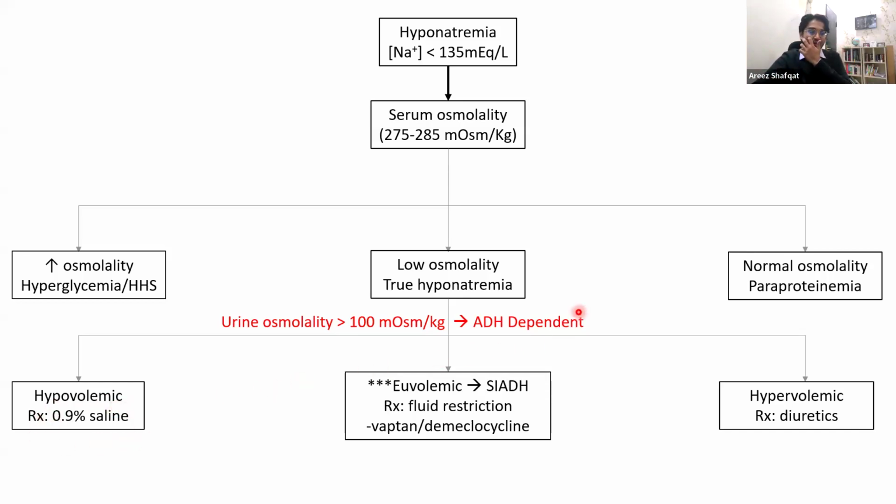The other scenario is that ADH is being secreted under the impression that you're hypovolemic, but you're not actually hypovolemic. This can happen in nephrotic syndrome, congestive heart failure, and cirrhosis. These conditions cause edema, okay? So you have a lot of fluid in the body, but that fluid is leaking out of blood vessels and going into tissues, causing generalized edema. This decreases the amount of fluid in the blood vessels, and that causes ADH secretion, which causes water reabsorption in urine, and causes hyponatremia, okay?